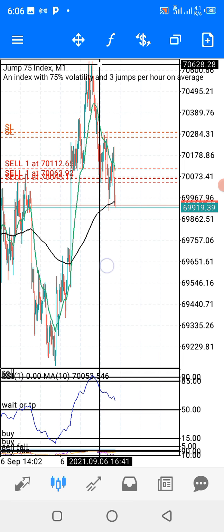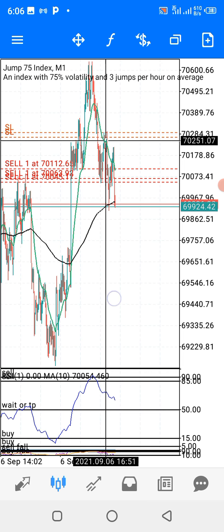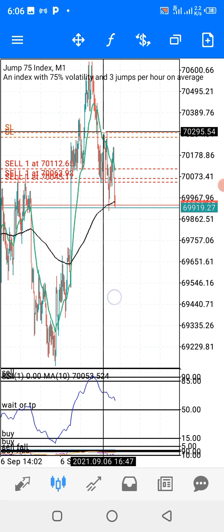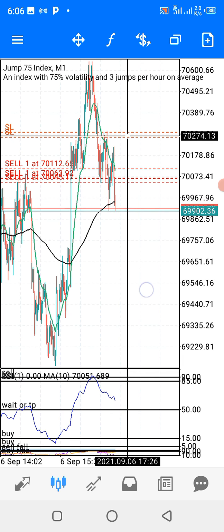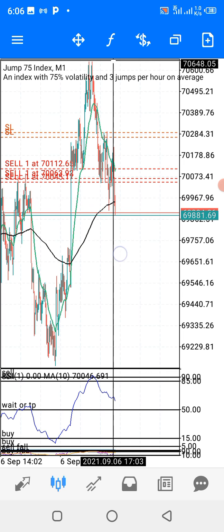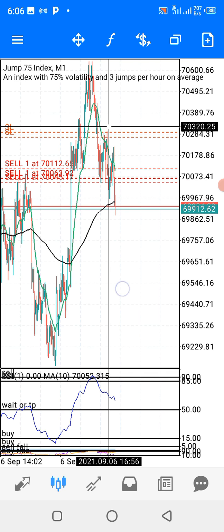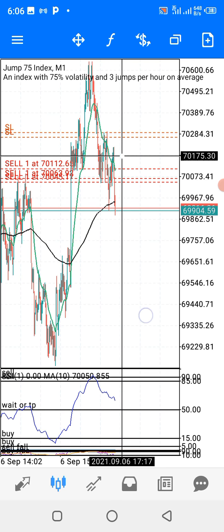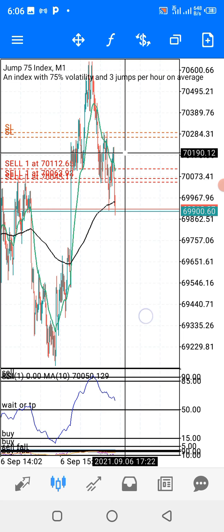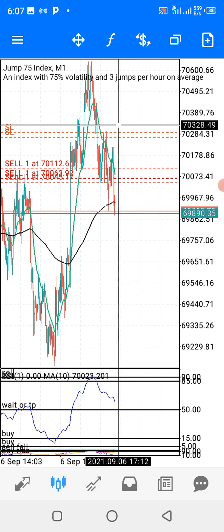Had I entered at this retracement, you see this retracement, then I could place my stop loss at this high. But I'm placing it here simply because I entered at this retracement. See the retracement, I entered this one and not this one. Okay, I don't have much energy to talk, but I'm going to keep this video going until this.